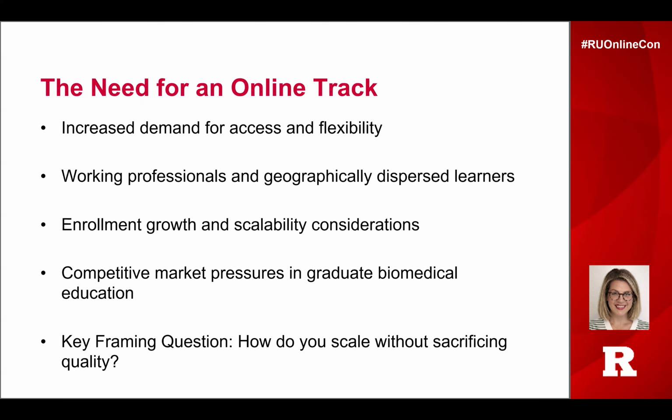The decision to expand into a fully asynchronous online track was driven by several converging factors. First, there was a clear and growing demand for access and flexibility. Many prospective graduate students today are working professionals, career changers, or individuals balancing multiple responsibilities. For these students, relocating or attending in-person classes during traditional hours is simply not feasible. Second, we were discussing the importance of addressing geographic diversity among applicants. Online delivery allows institutions to serve students beyond regional boundaries, expanding access while also strengthening the diversity of the learning community.